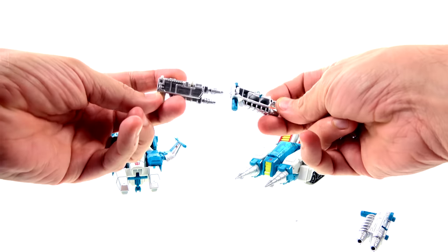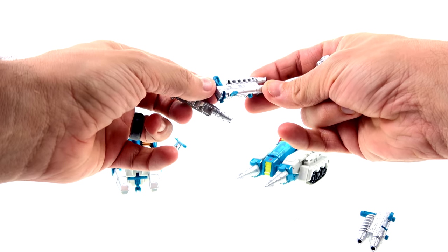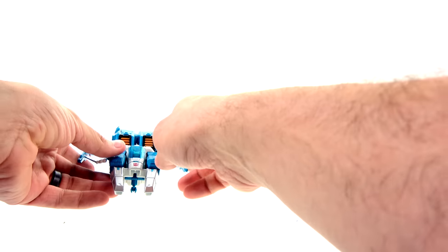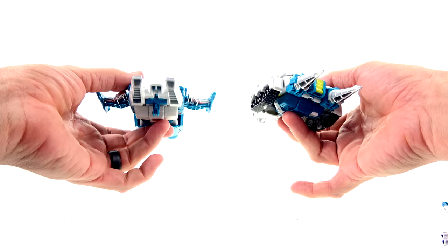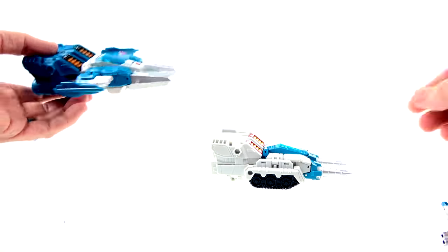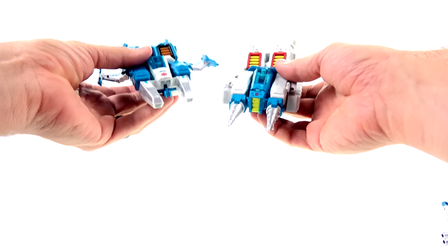So same nice silver paint on them, but you can see that the posts here on Twin Twist have a blue color to it, whereas Topspin's has just a white plastic. So I better not get those two mixed up. But I really like the way that these both turned out. Really very nice in a very different kind of look. I mean, obviously now he's a little tank. This guy flies around and he's like a little support craft for Twin Twist. I think it's absolutely wonderful.